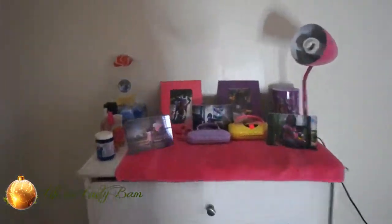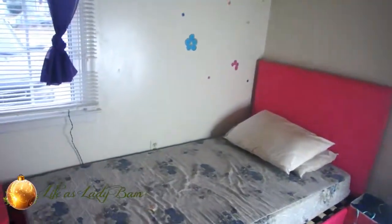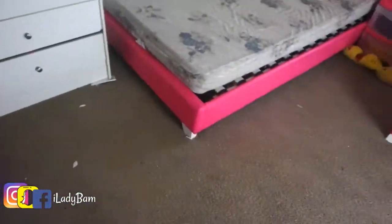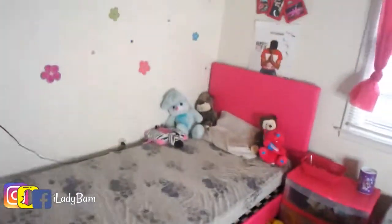I straightened off the dust over her dresser over here. Took all of the bedding off of both of the beds so that I can get ready to wash them. I wiped this down. And I successfully went through the closet, straightened up the shoes, and got rid of unnecessary toys. And the vacuuming part is left for her. So before she can get her phone when she gets out of school, she has to vacuum the whole room.